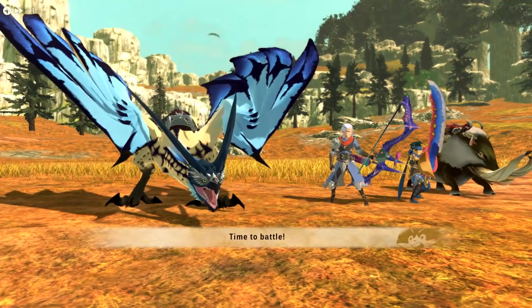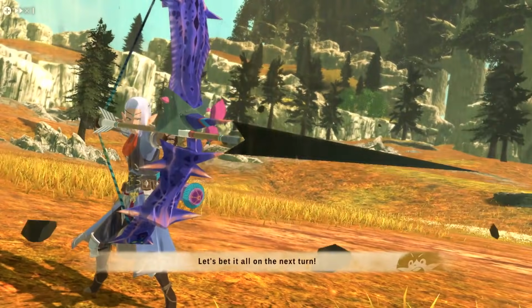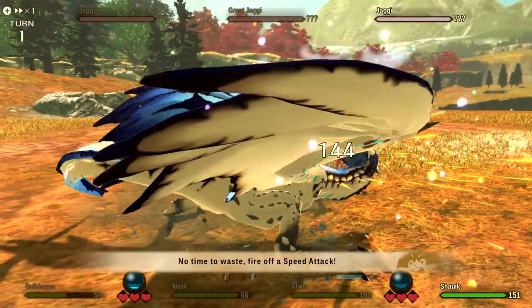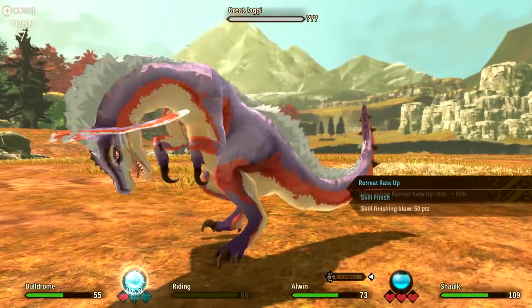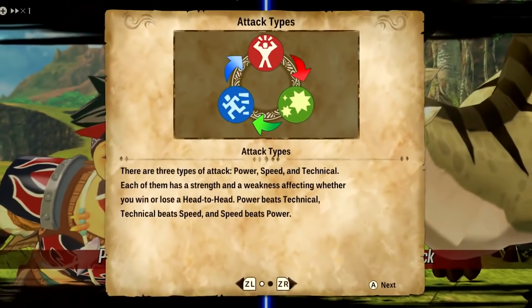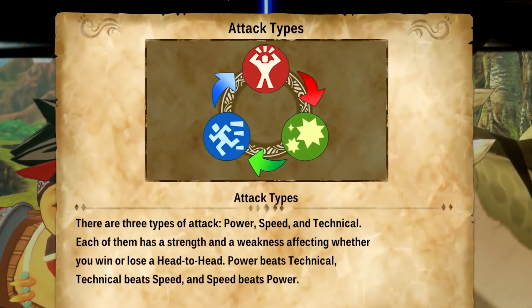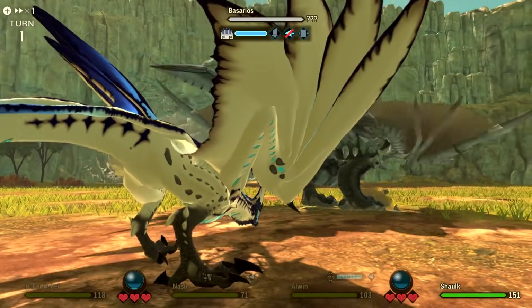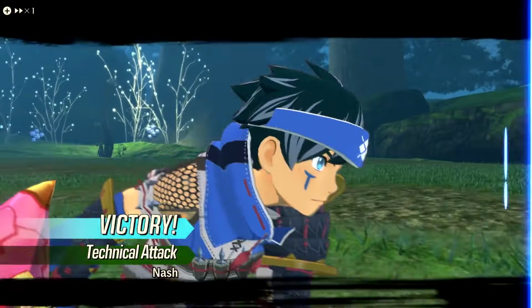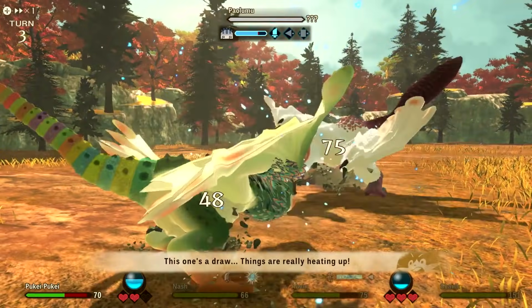Battles are fought by you and your chosen monstie in a turn-based system using 3 attack types: power, technical, and speed. These determine the outcome of head-to-heads, which are triggered by attacking an opponent that is targeting you. Power beats technical, technical beats speed, and speed beats power. Basically, rock, paper, scissors with more claws. Lose and you take damage. Win and you damage the opponent. Or if the result is a draw, you'll both take damage.